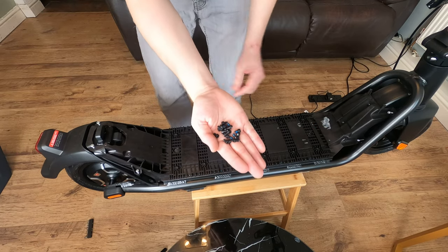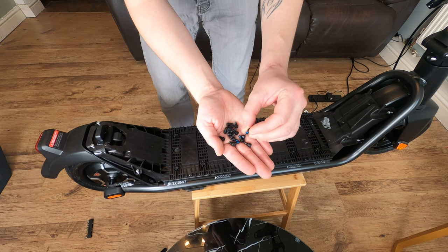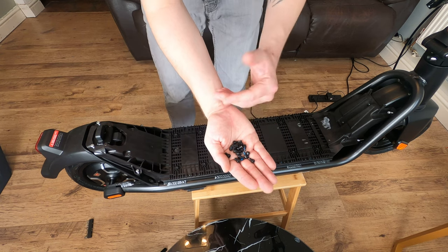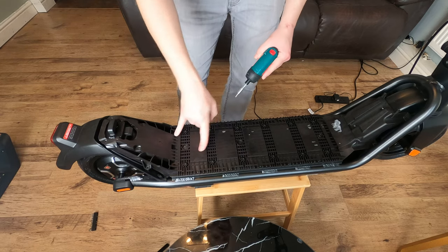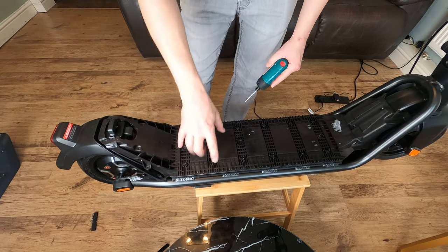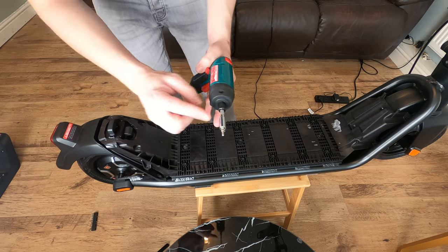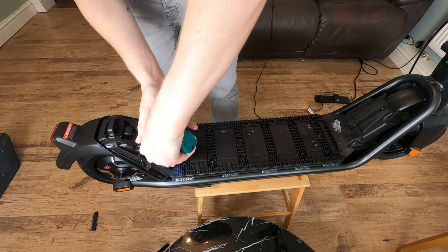There we go, so all the screws are out. As you can see, they have added some Loctite to these, so make sure you put some Loctite or thread locker on there, make sure it's the blue one, when you place them back in. There are a couple of hidden screws which I've just found, so there's 18 on the deck, and then there's 2 down these little holes here, bringing the total to 20. So I'm gonna get a little extender bit on there, and go ahead.